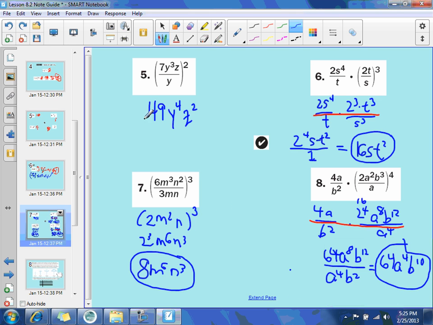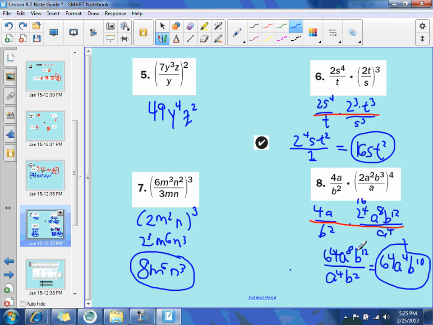How'd you do? Notice that everything got the squared, and then I simplified the y's. Here, I kept my 2s to the 4th over t and then distributed out my power. The red line shows that I am multiplying these all together. That means the numerator is now all together and the denominator is now all together. And I simplified that. Here I simplified first and then distributed. And then on number 8, I again distributed my power, multiplied the numerators and denominators together. That's how 4 times 16 became 64.